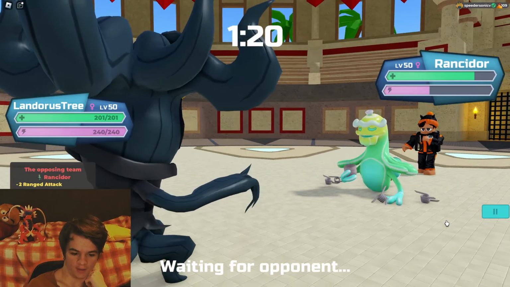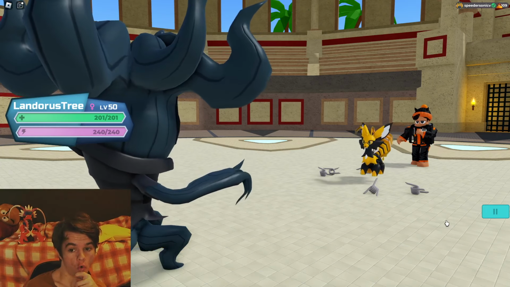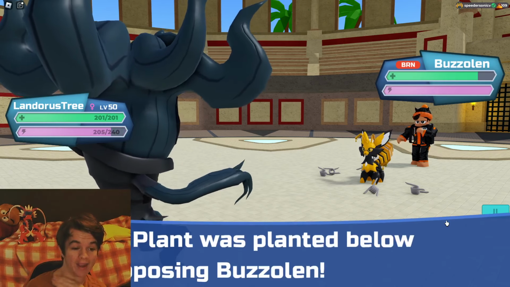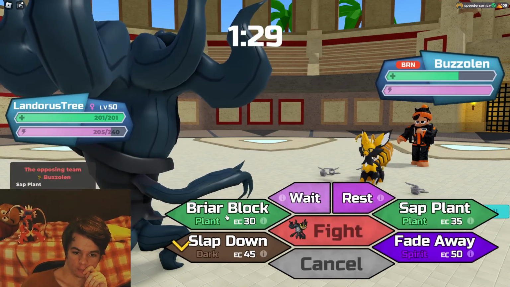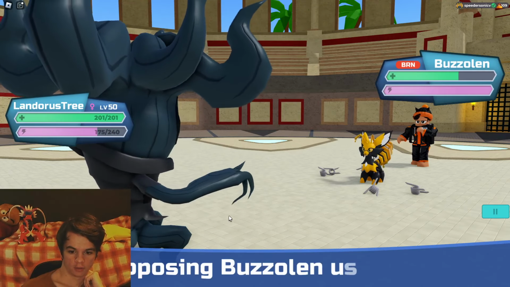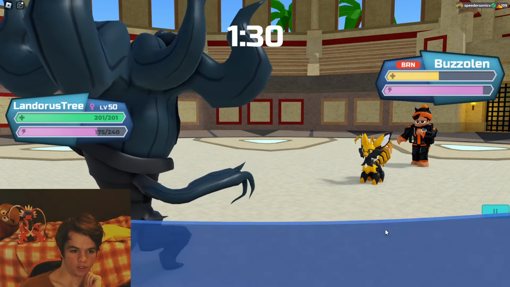Because if they go into Buzzolin, oh man, I get so much chip if they go into Buzzolin, actually. Ooh. I get so much chip here. You know, I get so much here. We get Barb's chip, Burn chip, Briar Block chip, another Burn chip, and another Sap Plant chip. Realistically, they gust, though. If they're smart, they just gust. Yeah, makes sense. I mean, really solid damage for what we did.